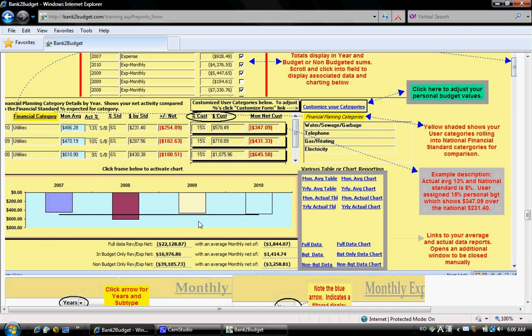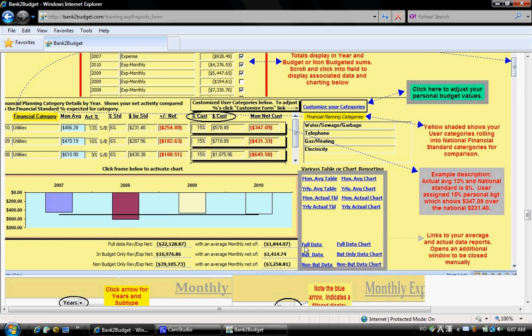It provides a dynamic chart as well to show your visual trends, and also provides monthly and yearly type of charting or pivot table or data table type of reports for yourself. Finally, you'll see that at the very bottom you have a summary line here where it does show as far as your full financial activity, if you are netting a positive or negative. This particular screenshot shows a negative of $1,800 on the average per month, which is loss.